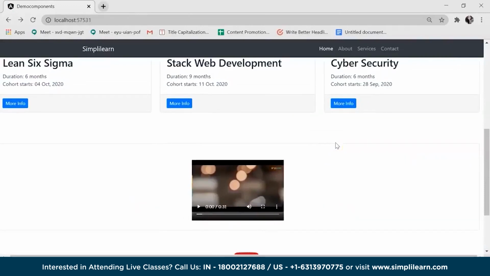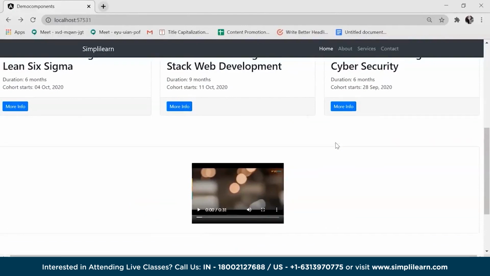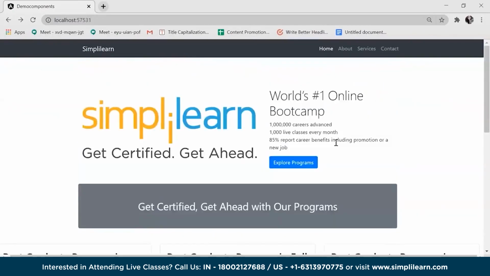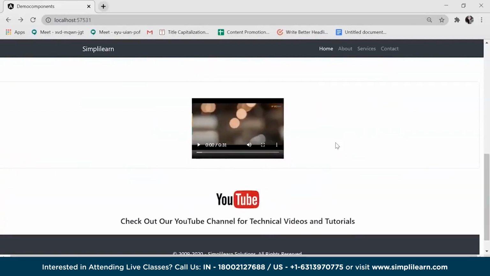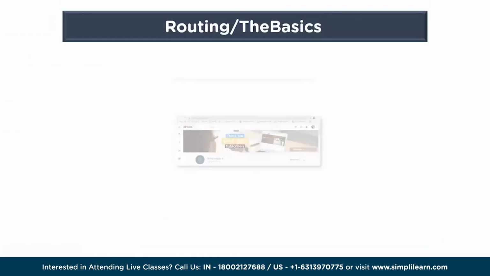So with the help of Bootstrap, we have successfully created a website which is basically a blog, and we've also added the reference links and images and logos to customize it according to our requirements. So yeah, this is it. This is how you make use of Bootstrap and embed it into your Angular for more responsive and better user interface. Let's have a look at the basics of routing.